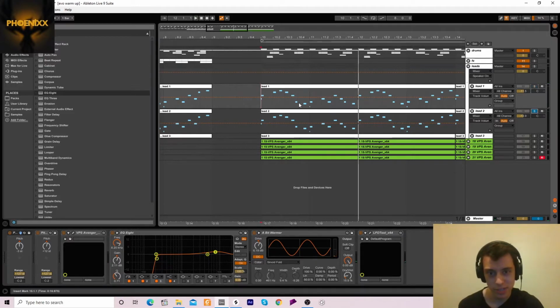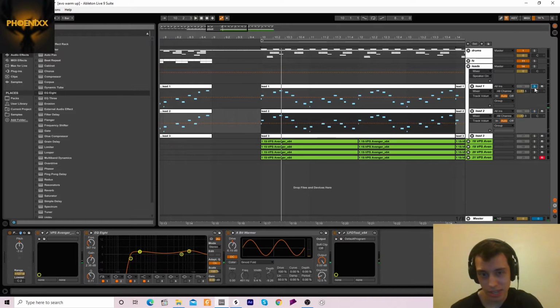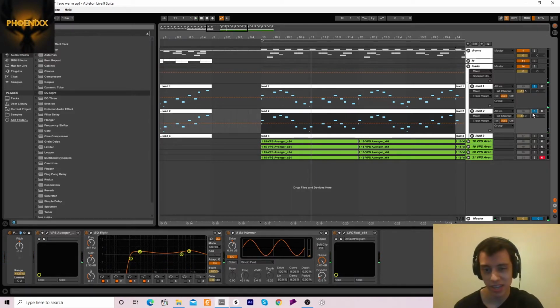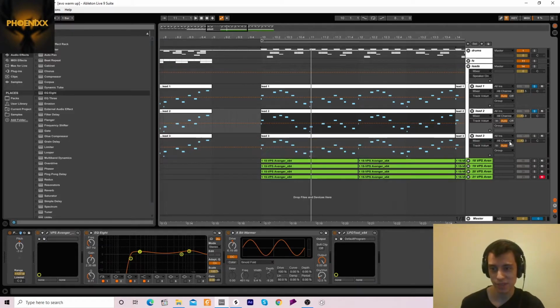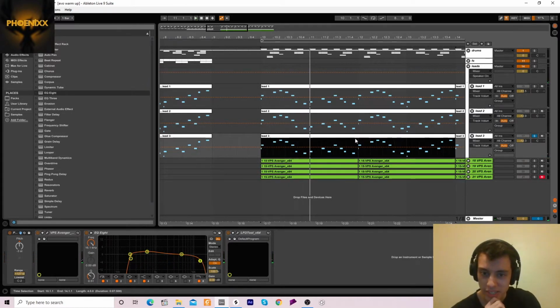Then this one gives it a bit more body, I guess, because it sounds like this. Then when you add this one, you can hear it's giving it a lot more body, a lot more mids instead of just highs. And then we've got this one, which is basically just adding a bit of extra texture.